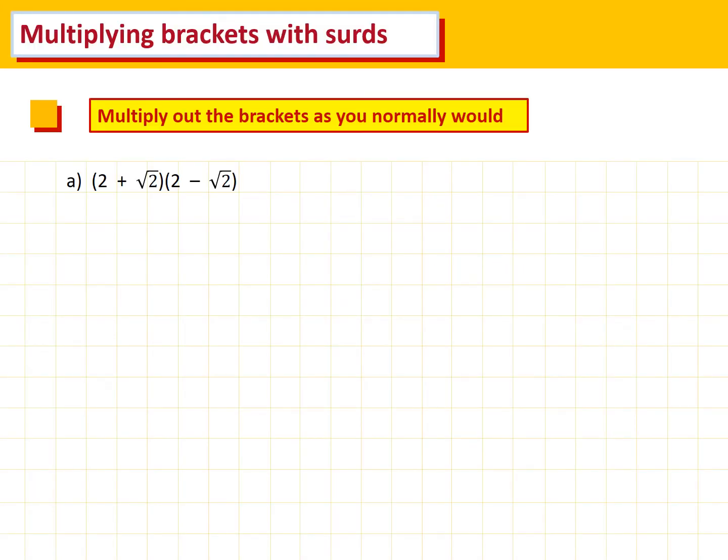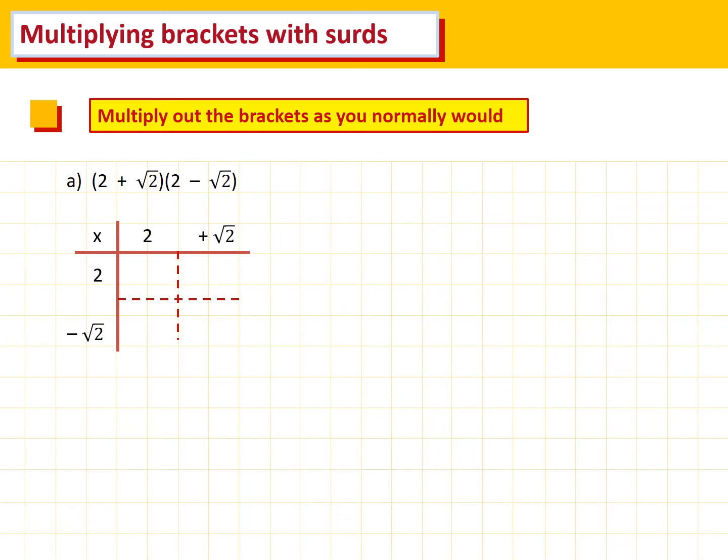As an introduction to this, we're going to be multiplying out two brackets. The difference between this and the previous video that I've done on multiplying out two brackets is this. First of all, each bracket contains a surd, and in fact it's the same surd, root 2. The fact that it is the same surd is key. And the other thing is the form of each bracket is very similar. One is A plus B, the other is A subtract B. And when we have those two brackets in that form, what you will see is the surd disappear when we multiply out. That's key, and let's see it.